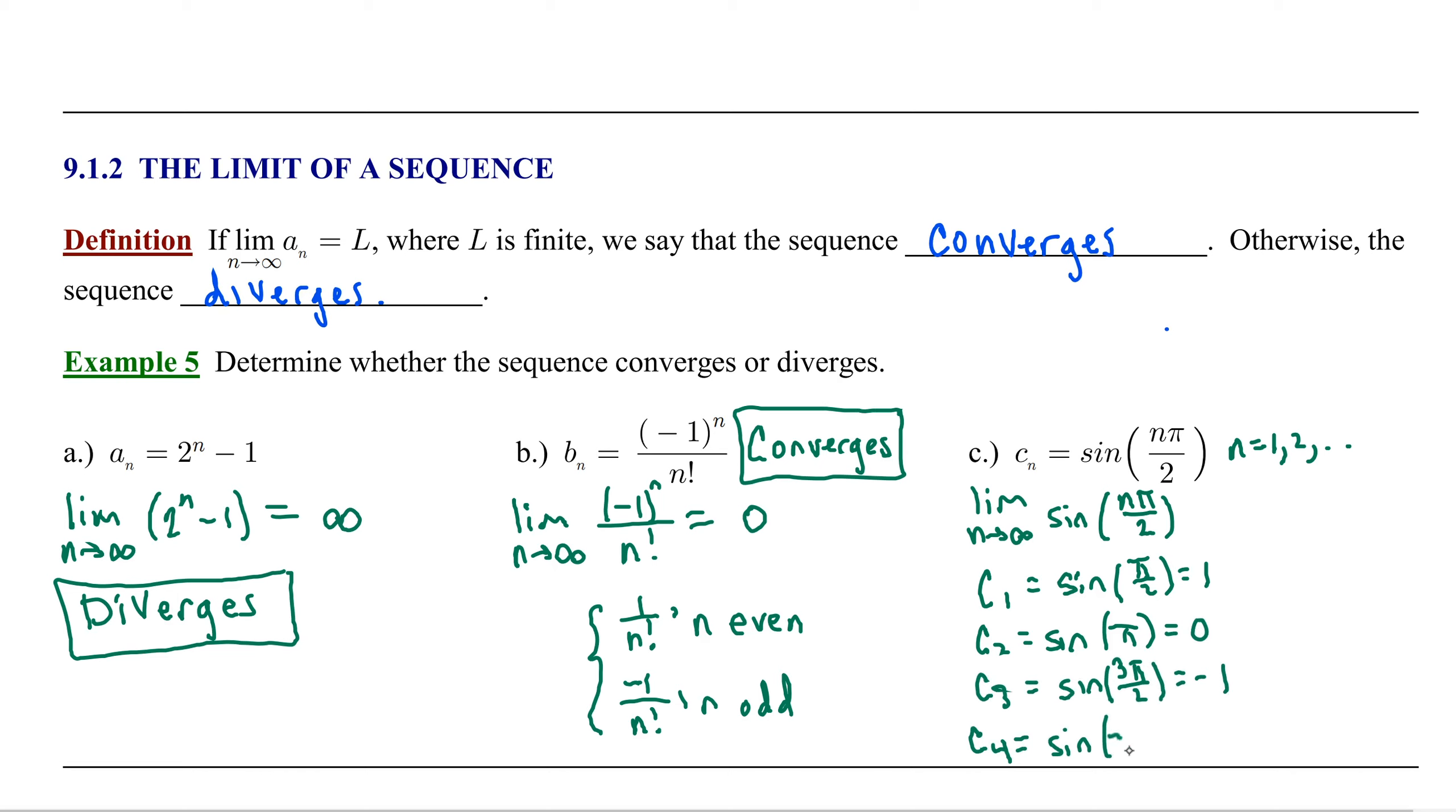And for n equal to 4, we have sine of 4 pi over 2, which reduces to 2 pi. We're back to 0. Now if we continue incrementing n by 1, we're going to cycle again through each of these four values, and then back around for the next four integer values of n. This continues indefinitely. So this value never settles down around a finite number. The limit is not infinite, but because the limit does not approach a specific finite value, we would say this limit does not exist. So this is another way that a sequence can diverge. Either the limit is not finite, or there is no limit at all.